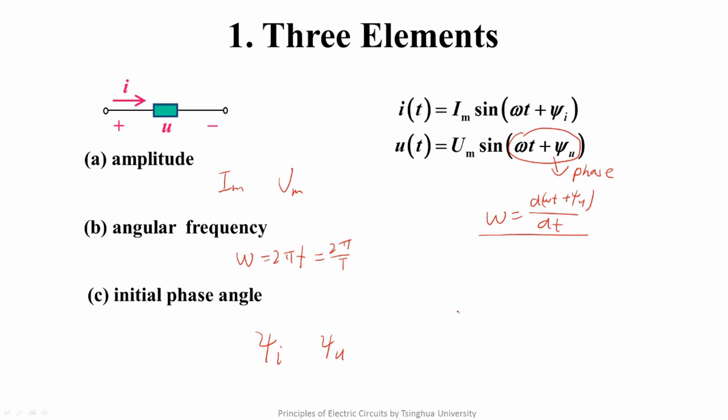We need to point out that a sinusoid can be expressed by both sine and cosine. Most textbooks in China use sine to express a sinusoid, but most textbooks in Western countries use cosine. In the following lectures, you will find that the results of SSS analysis are the same whether you use sine or cosine. By adding 90 degrees to the phase of sine, it becomes cosine. So there's no essential difference between sine and cosine in expressing a sinusoidal excitation.